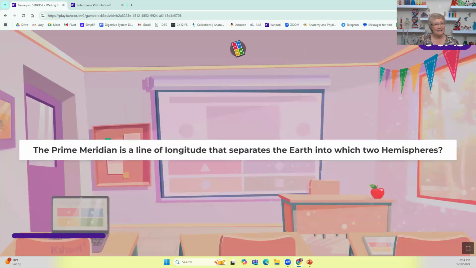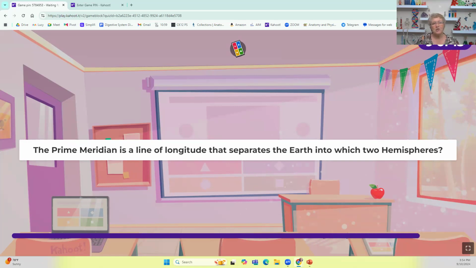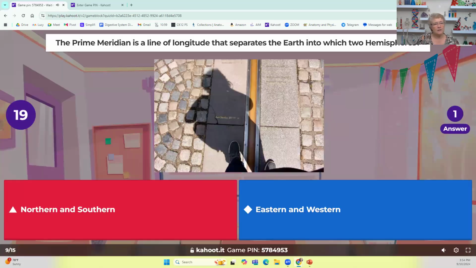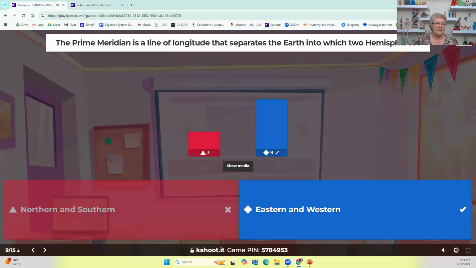The prime meridian is a line of longitude that separates the Earth into which 2 hemispheres? North and south, east and west. Remember what the prime meridian is. It separates into east and west.